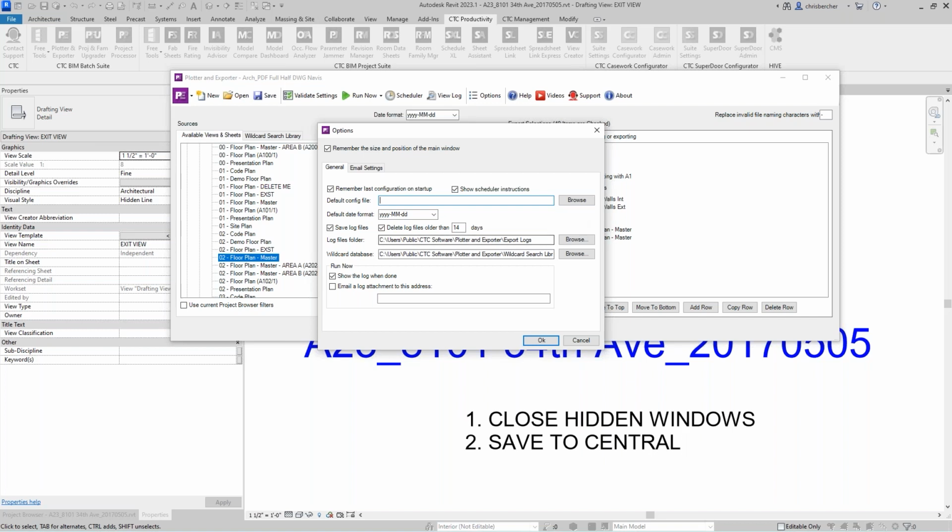Secondly, we have the wildcards. These can all be saved to an external location. So for whatever reason, if multiple users need to access it at the same time and are configuring jobs, and we want to make sure that everyone has access to the same filtering techniques, we can store that wildcard library, in a sense, on the network somewhere and point everyone to it. Or we can just make sure that those wildcard settings files have been distributed to everyone that would be using this tool.